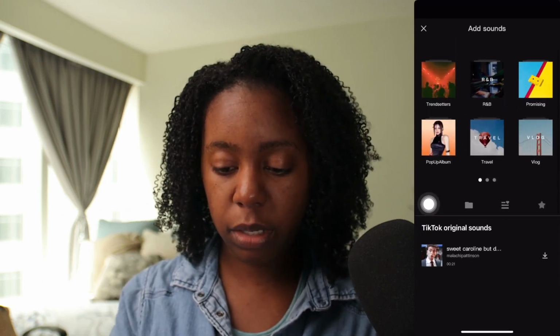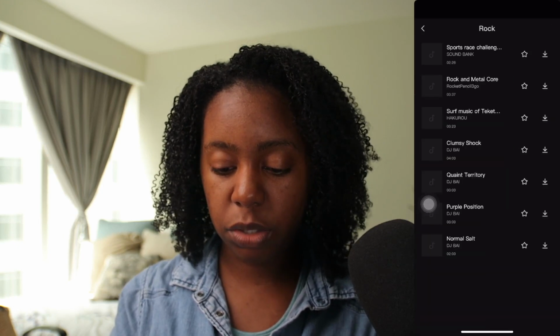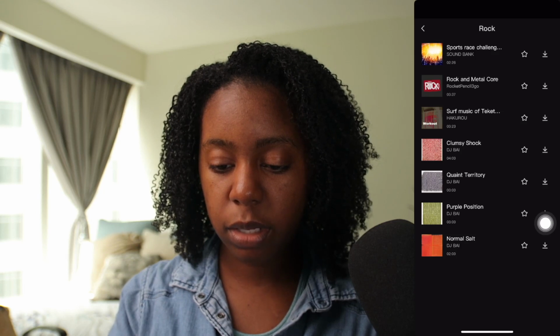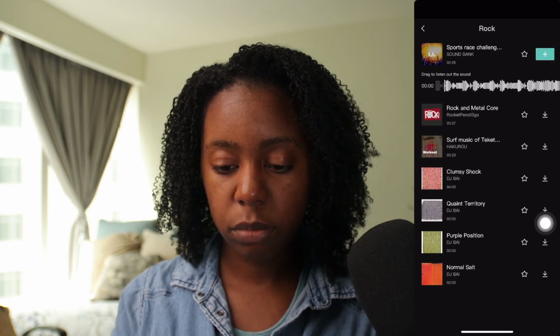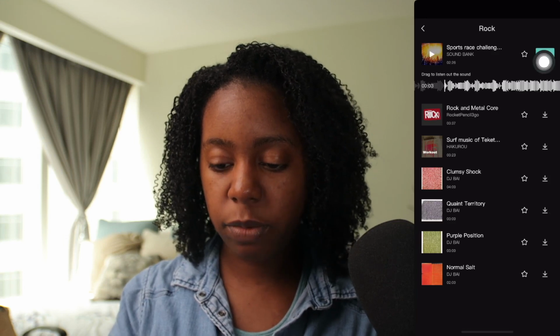So your options for music is picking what is already pre-selected. Yeah, they have a couple different things, and you can choose from them. You can preview it by pressing it, and it will play the sample for you. Okay, and if you're ready to embed it, you can just press that plus sign, and it will be right there for you. So let's go ahead while we're talking about sounds and continue on that.